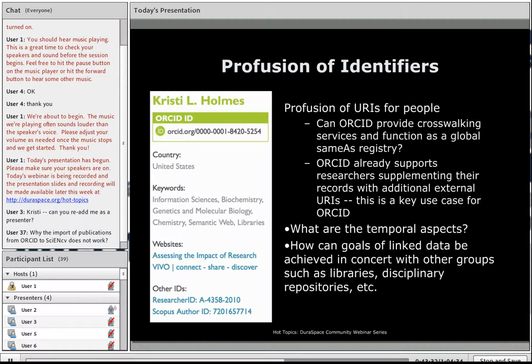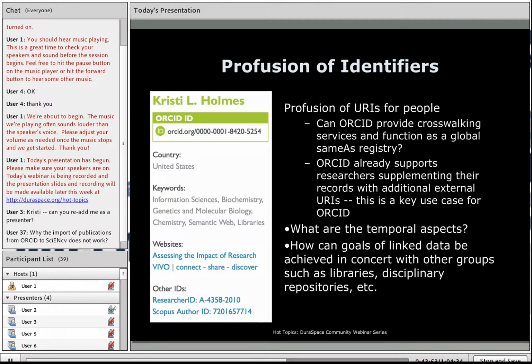I've just taken a screenshot from mine and have linked to a few of my IDs as well as other websites. So, I think that this really does provide an opportunity for ORCID as well as connecting it with the VIVOs.